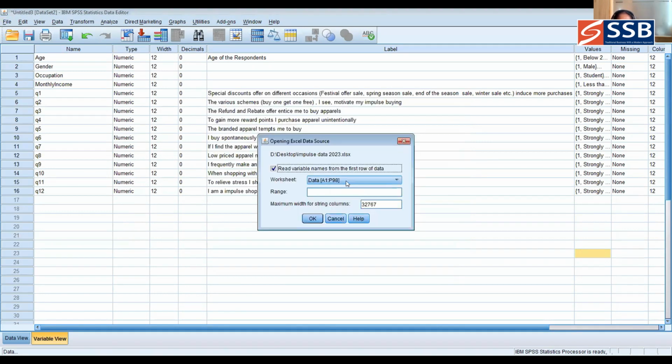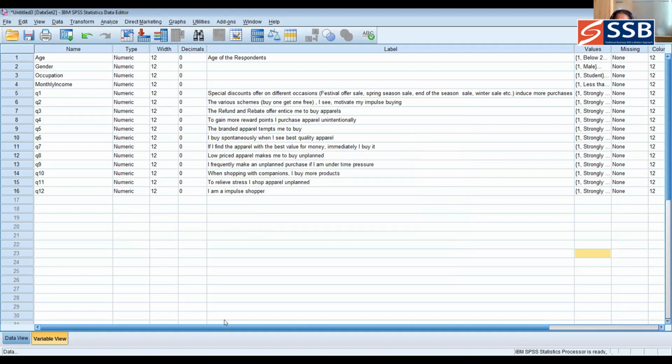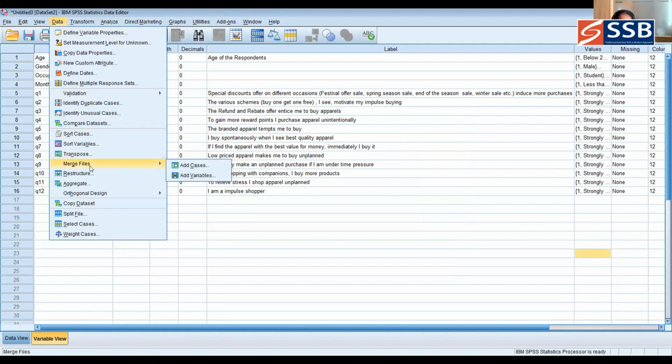There are only 98 data, that's why it is showing A1 to 98. Okay, so now my other set is open, but you can't see that one. Now if you see, I'm going to data, merge files. If I'm going fast, please tell me, I will slow down. Merge files, add cases.